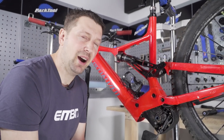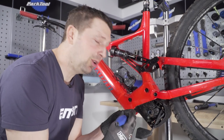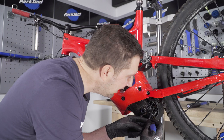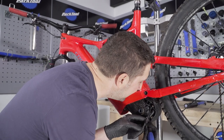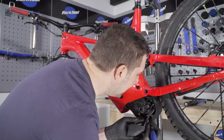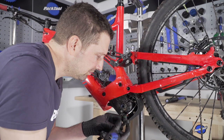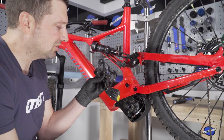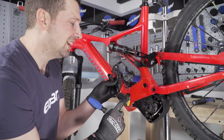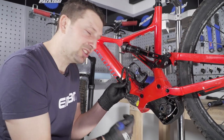The first lead to remove is the battery power lead. This is held in place with a little locking tab on that connector — use a little flat blade screwdriver, locate that locking tab, lift it, and give the motor lead a bit of a pull, and that should see it coming out fairly easily. It's really worth cleaning these connections up on both the lead and the battery connection.